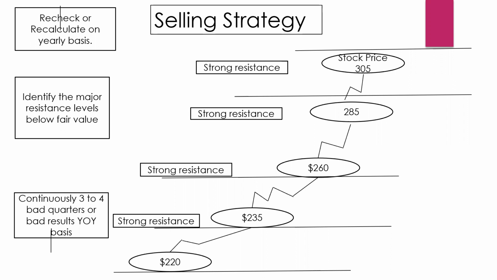But if the fair value is stuck, and the company is getting overvalued, then you don't want to hold the stock. So you can sell 2000 shares at 220, then at 235 sell the remaining 2000, and like that, maybe 5 times as it goes up, because you don't want to hold. If the fair value is 220 and the stock price is 235, you don't want to really hold, because at the end of the day, it's going to come down if the fair value is not going up. So that is how you need to sell.